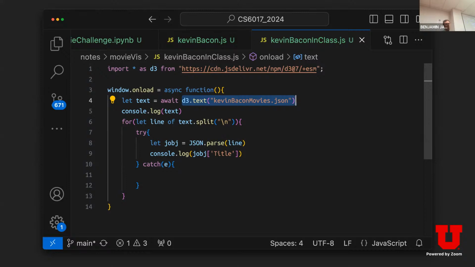Maybe let's think about some of the parts of the visualization. How are we going to get this into a more useful format?